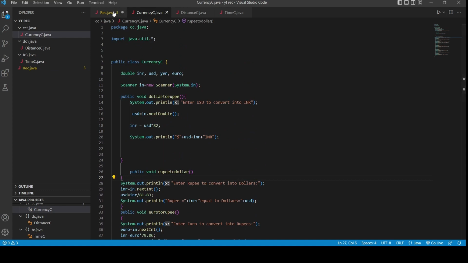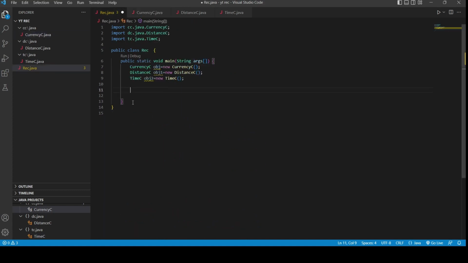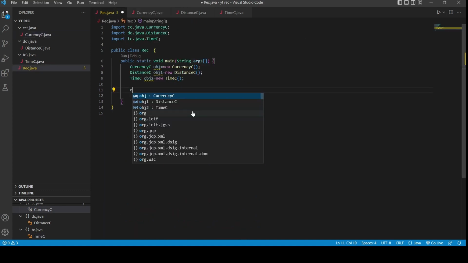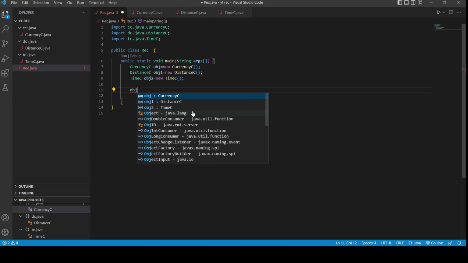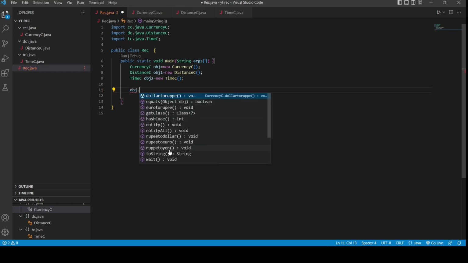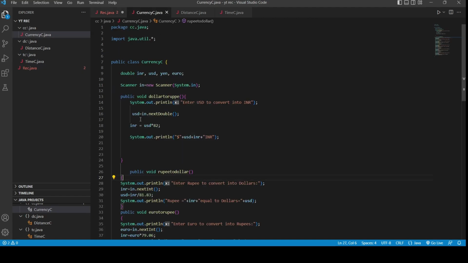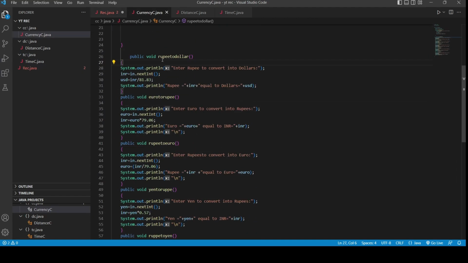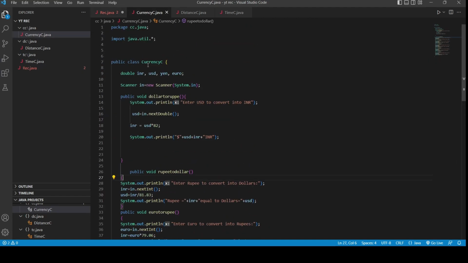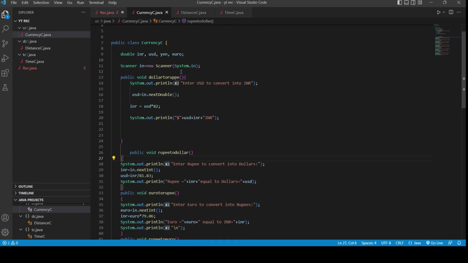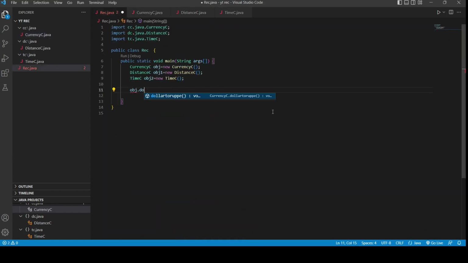Now I need to access the functions inside these classes. So I have created the objects, right? To access them, I have to write the object name obj and use the dot operator. I can call any function now inside this class, which is the currency C class. So let me call dollar to rupee. So you can see I have successfully called it.